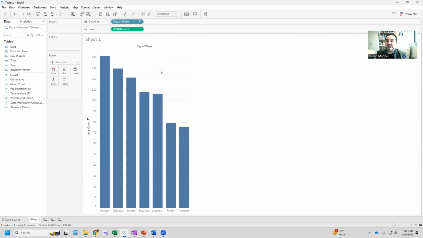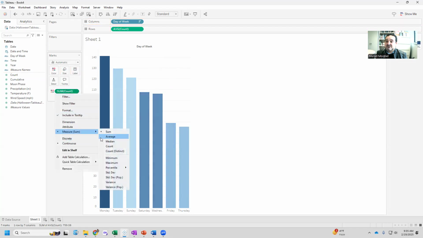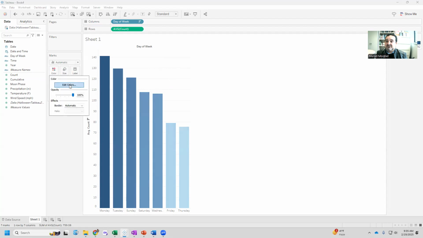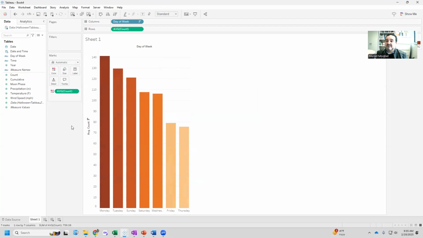Again, those grid lines, we don't need them. The color, we need to be aesthetically sensitive. So this is a Halloween theme, so we need maybe a color that has to do with Halloween. So let me add Halloween. Here, change it to average. And let me change the color here to the Halloween theme, which is orange, I would say.